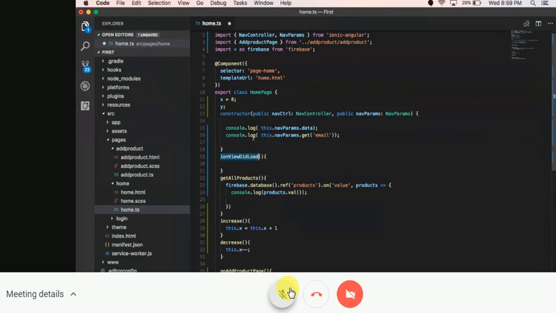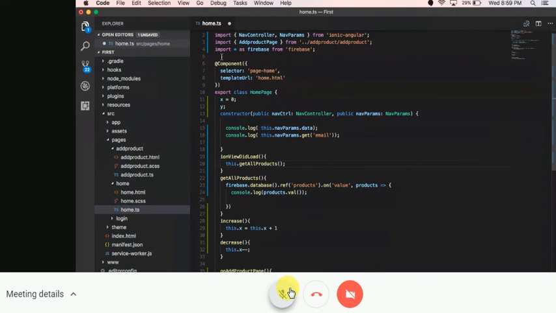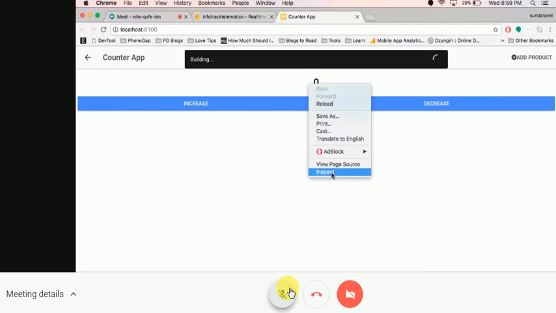In case you want to detect that the user is leaving the home page for another page, and execute some function at that moment, you can use ionViewDidLeave. So that kind of life cycle method is there. You can refer to the documentation for that. So this ionViewDidLoad is used for detecting whether the page is ready or not. Once the page is ready, we are calling the get all products function. So whenever the page is ready, I can see the products on the console. I'm just saving the file. So here it's going to execute.